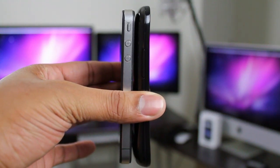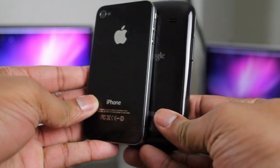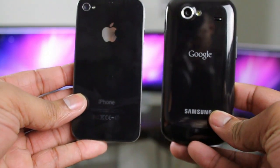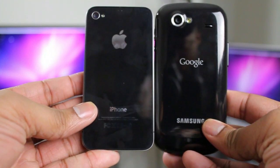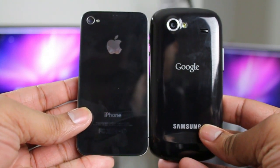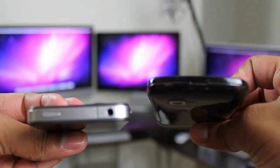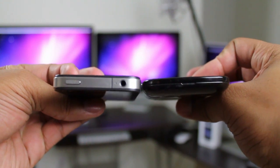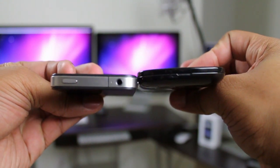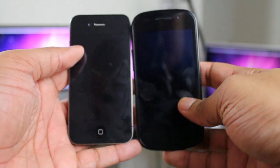Okay, let's first look at the design of these two devices. When you look at these devices side by side, you can tell that the iPhone 4 is slimmer and a little bit shorter than the Nexus S. Now, one of the things that the Nexus S has going for it is that it has a more natural type of curve, type of feel to it. So when you hold it in your hand, it's very comfortable. You don't feel like you need a case. You don't feel like you're going to drop it. The back of it feels a little bit like plastic, but I actually do like the feel of that. So the overall phone of the Nexus S does feel definitely comfortable, more comfortable than the iPhone 4.